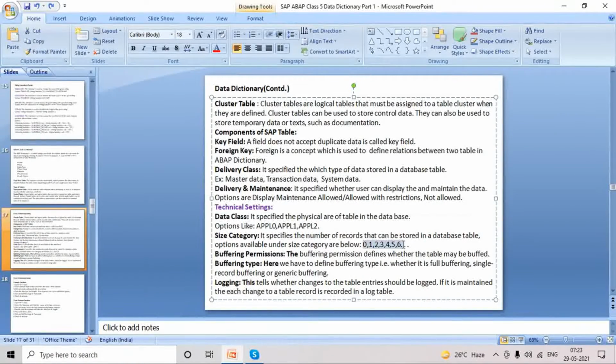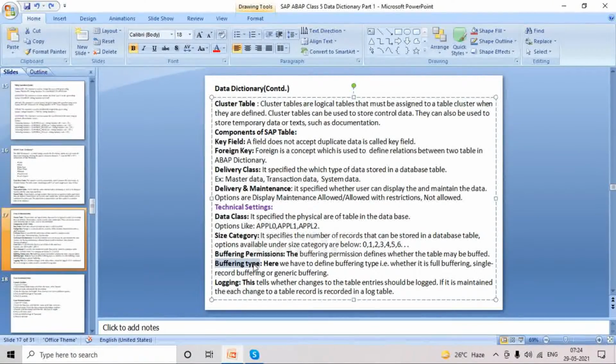These are all the drop-down values, and these values decide how many entries we are going to store. Suppose there are 4,000 entries and the table crosses 4,000, it will automatically jump to the next option, increasing from 4,000 to 10,000. By default, if you are aware that we have a small amount of data, it's better to go with the zero option, the basic option. If you give more, the database will create unnecessary memory and it might put load on the system. And we have a buffering option.